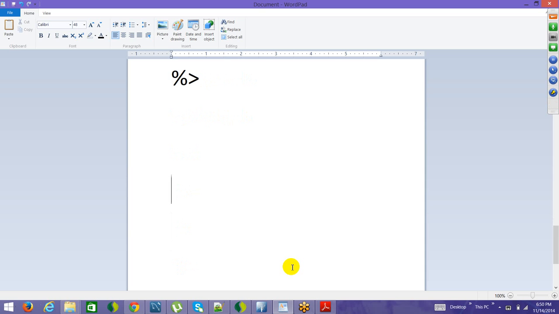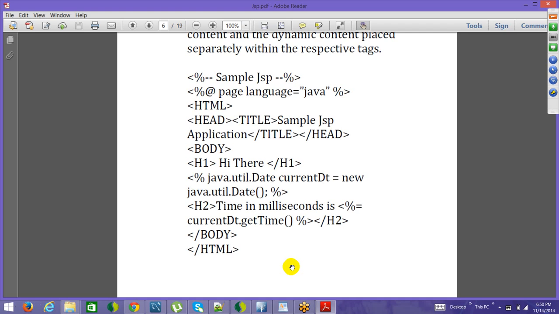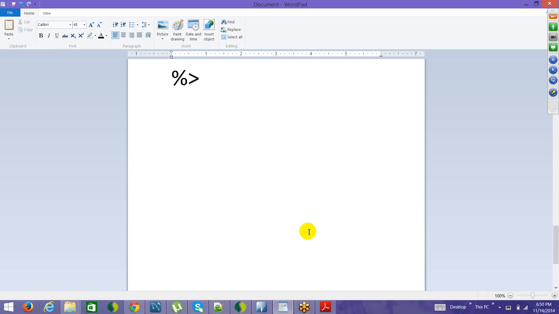Now this is one way where you have to introduce a number of items. Now say if you only have to display a particular value, like in this case where we are displaying the time in milliseconds, in this case you have to use just a less than symbol, percentage, equal to, give the value which you want to be displayed, and then end the tag. So this is a second way where you actually use it like this. Then you give the value which you want. I will just write it as expression.